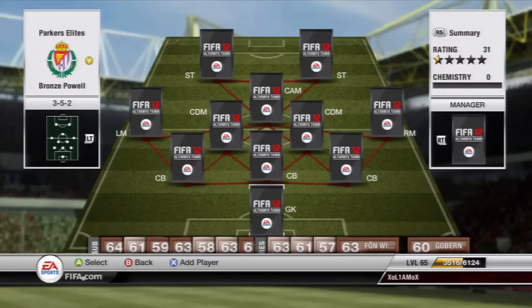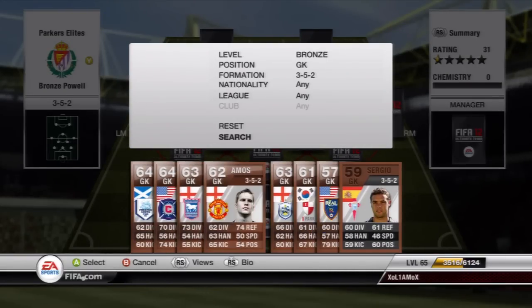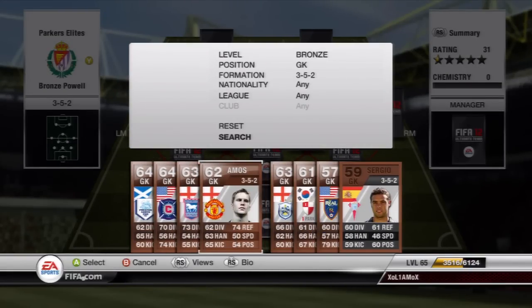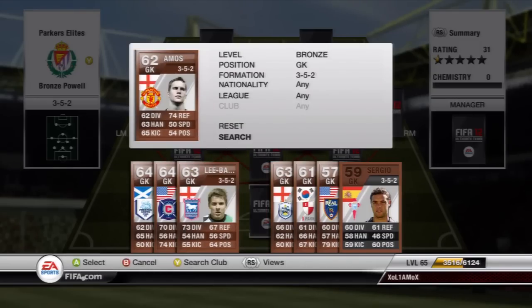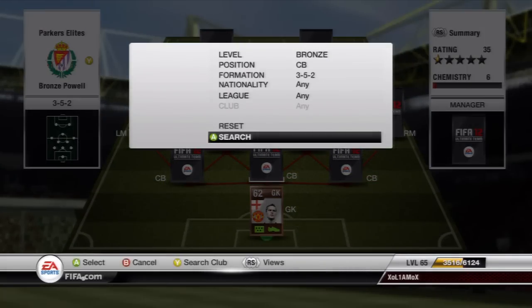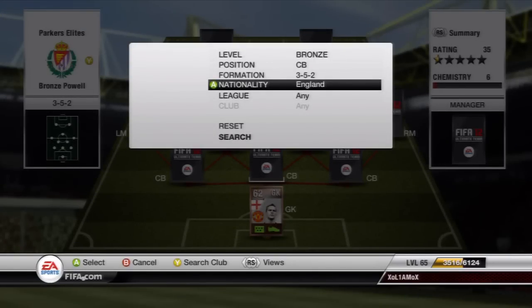but I know other people may want to use different players. Started with the goalkeeper, and I obviously went for Ben Amos here, United player. I haven't really noticed a difference between any of the bronze keepers, so you can choose whichever keeper really. There's Lee Barrett here, he's not bad. There's a few others, but I use Ben Amos because obviously he is a United player. So I'll change this to England here, and we'll go for the three centre backs now.